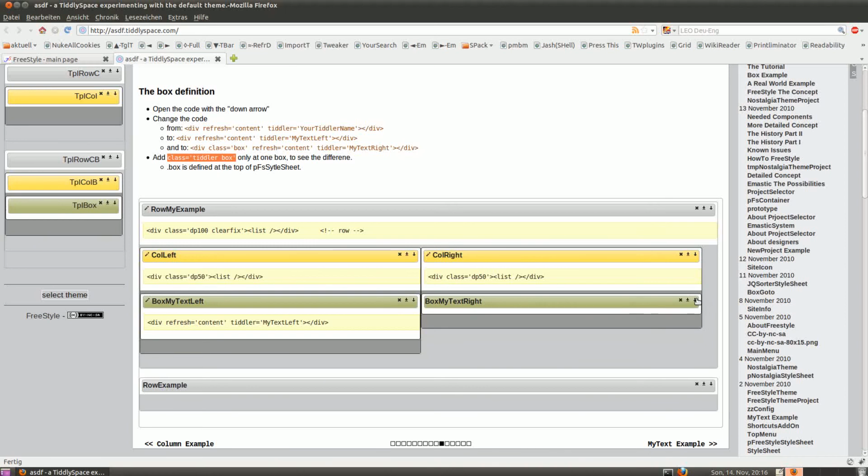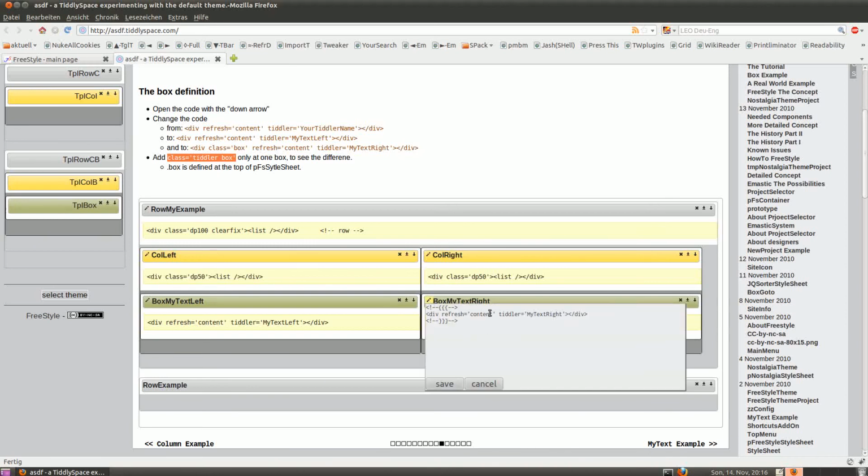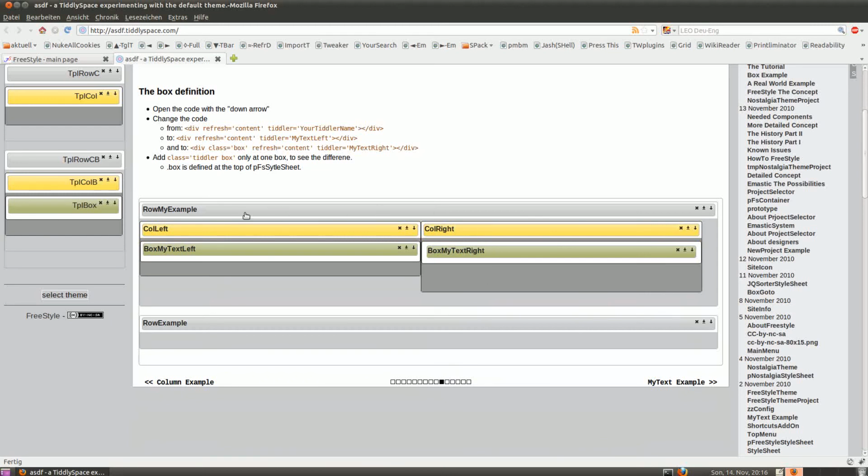Okay, there is some more information I should add. Oops, for one box I should add a class. Let's do this. Class equals tiddler and box. Save. This will be needed so that we can see a little difference afterwards.